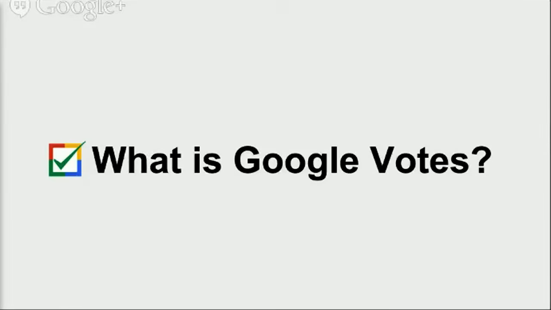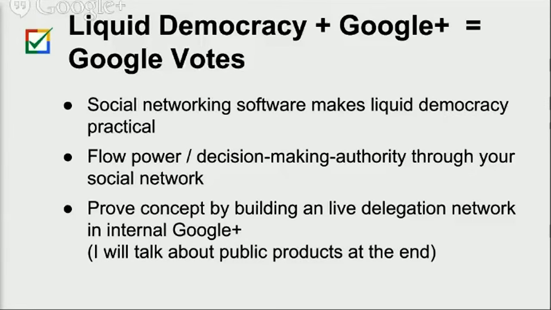Okay, so Google Votes. This is mixing liquid democracy and a social network. There's this concept that a lot of the reason liquid democracy hasn't taken off is it requires a lot of infrastructure, and that hasn't been available until now, where we've got the infrastructure to automate these things, count votes, and have better identity. Given that I'm an engineer at Google and I work on social, you could probably guess which social network I had in mind to implement this on.